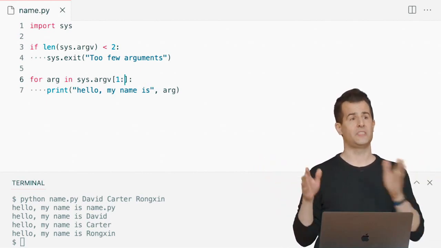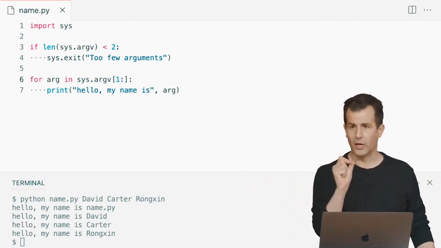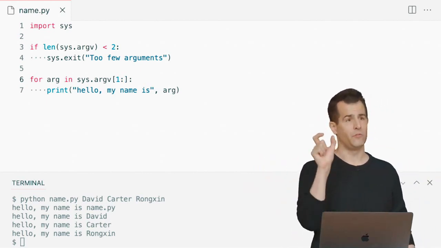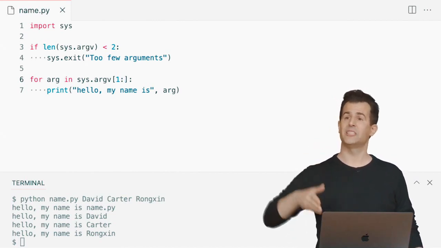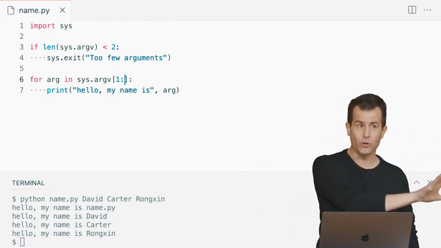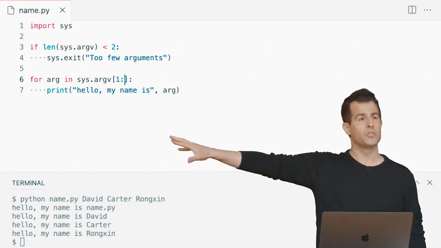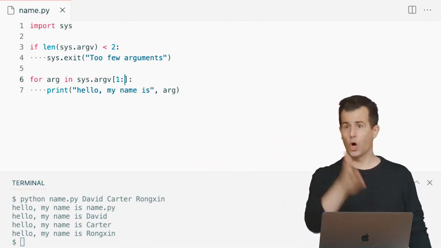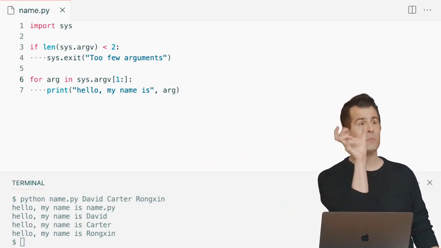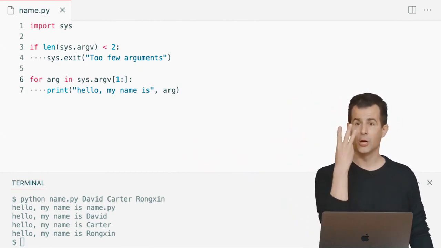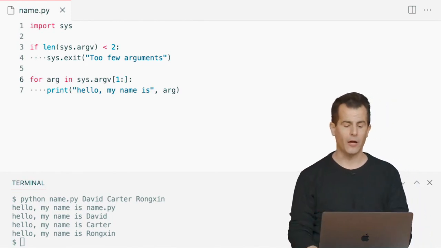It's not necessary to have a second number, but I do need that colon because this is going to give me a slice of the list. It's going to give me a slice of the list that starts at location 1, not 0, and the colon and then a blank just means it's going to give me everything else. So this is equivalently going to slice off the first element of the list and give me a new list that contains just those 3 human names, not the name of the file itself.